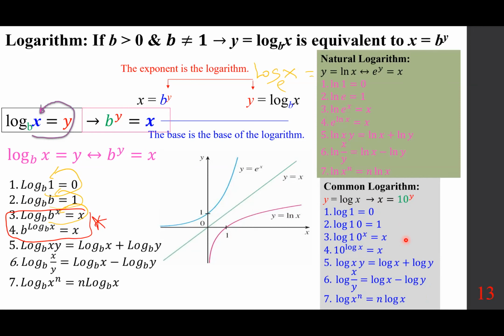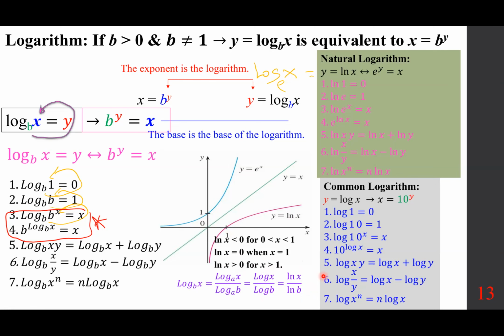Now, adding a couple more things, this is the change of base formula. Normally, calculators can't come up with the log of just any base. They can handle the common log as well as the natural log. But if you want to evaluate something at a different base, you can go to common log or natural log. By the way, we are not saying log x is the same as ln x. We are saying this ratio is the same as this ratio.